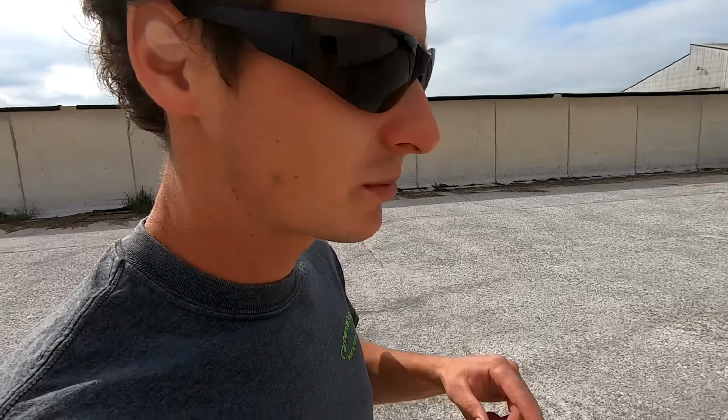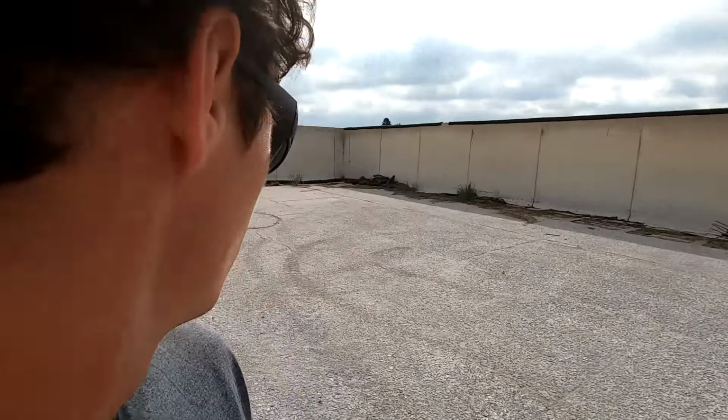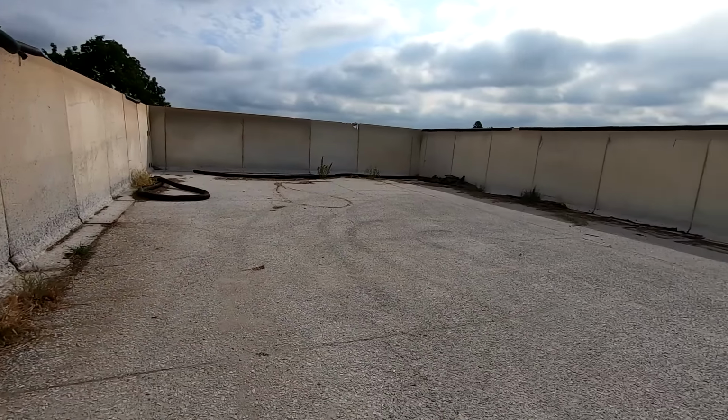So we are going to be starting corn silage harvest today. Had a change of plans. We were going to be chopping tomorrow, calling for some rain, and we moved it up to today. So that means we got to get this bunker cleaned out the rest of the way.